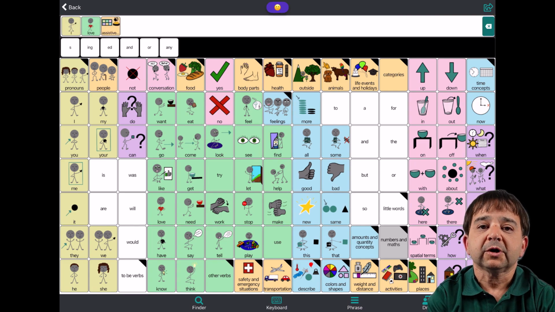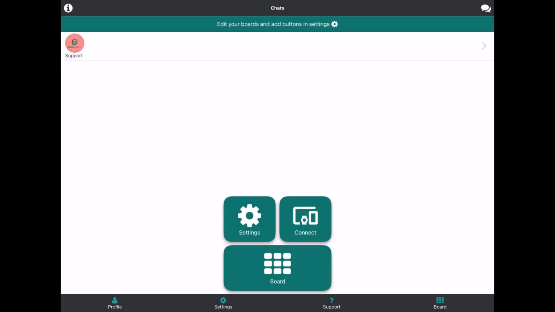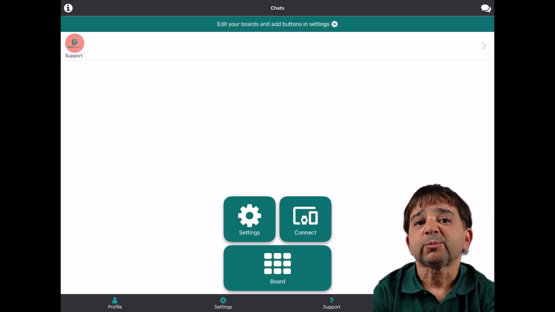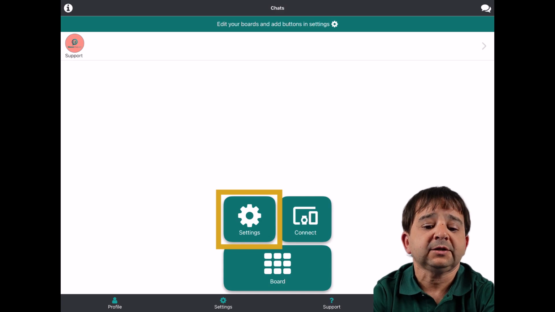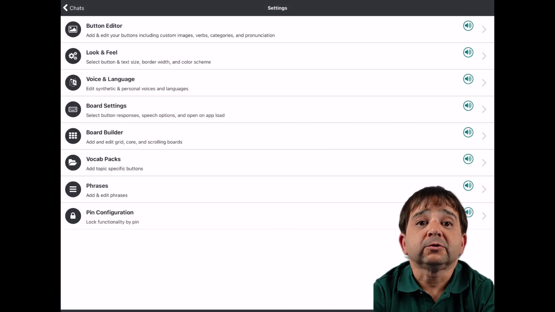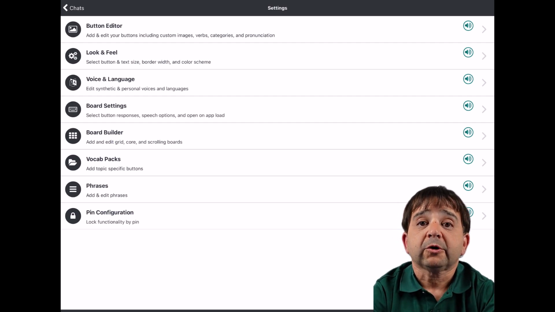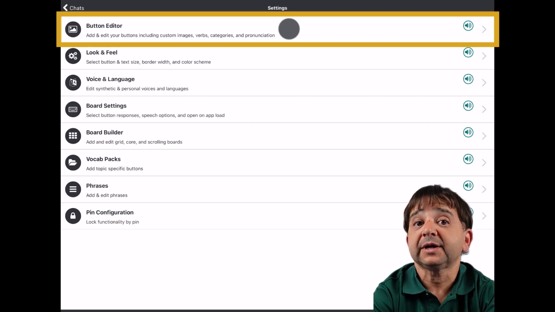So now let me go ahead and further customize the board and show you a few other options. So I'm going to go back to settings, and then I want to edit a button or add a custom one. So I'm going to go ahead and tap on Button Editor.